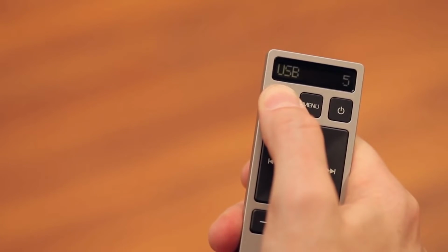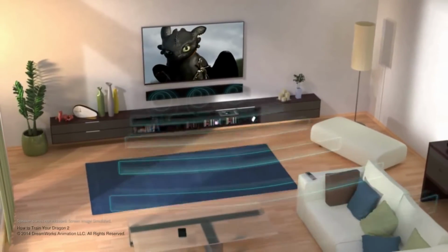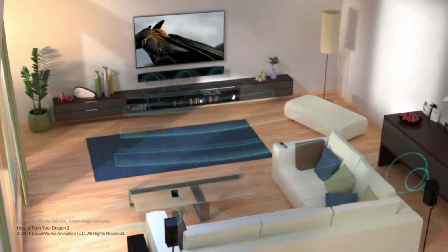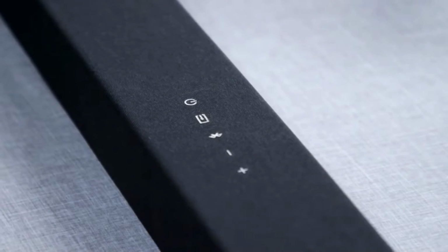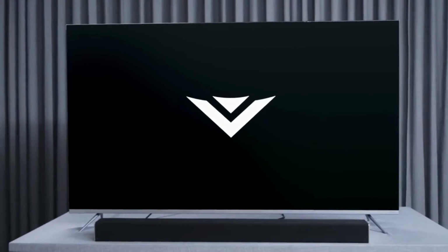And the audio from this thing does not compromise. Even as audiophiles, the sound quality from the Vizio home theater system has exceeded our expectations. It supports DTS Virtual X to deliver virtual overhead sound. Though it's no match to the more expensive higher-end models like the Sony HT9000 or the Samsung N950 Atmos soundbars, it still manages to deliver crisp vocals accompanied by a wide, room-filling soundstage and deep bass with minimal distortion.